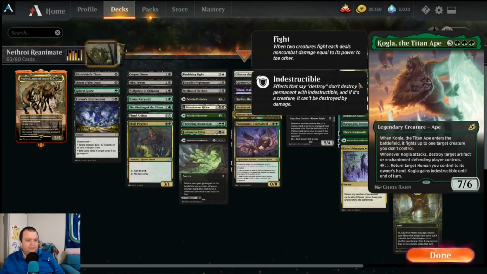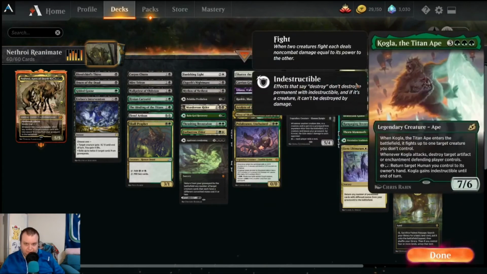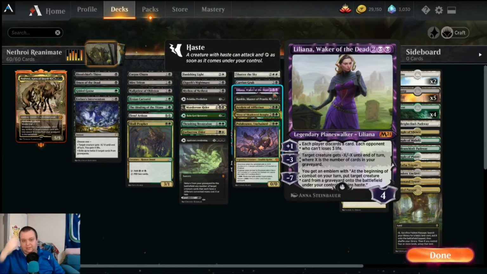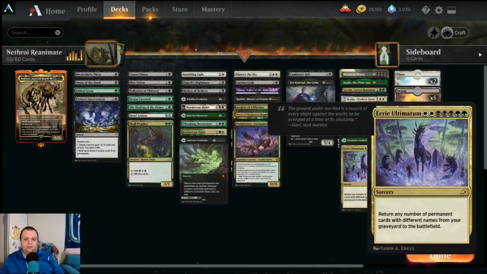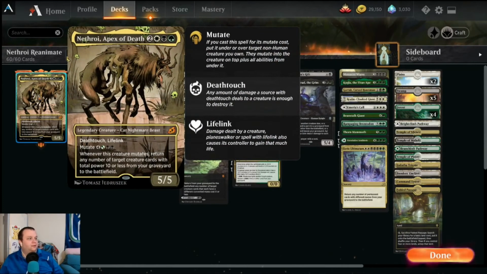Kogla did work. So much work. And this Skull Prophet being able to ramp us and also protect Kogla is just huge. Liliana got to do a bunch of her things, and we got to destroy some creatures. So overall, the deck did exactly what it's supposed to do. We just didn't get to do the Nethroi part of it so much. But that's okay, because it's the build that counts, and the deck wins games, as you could see.